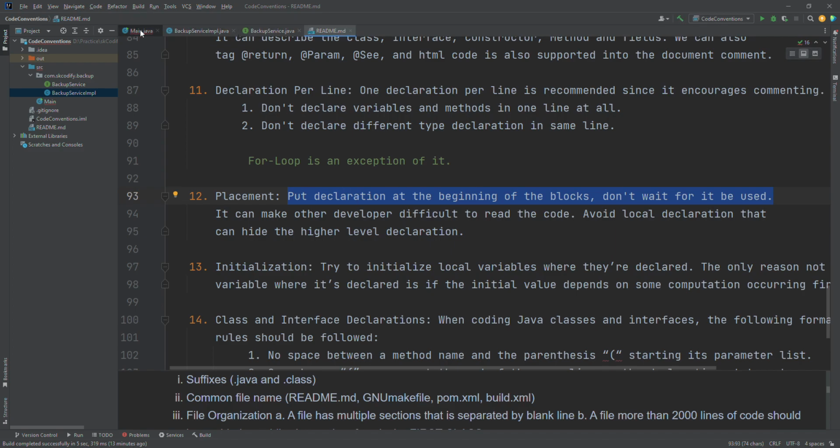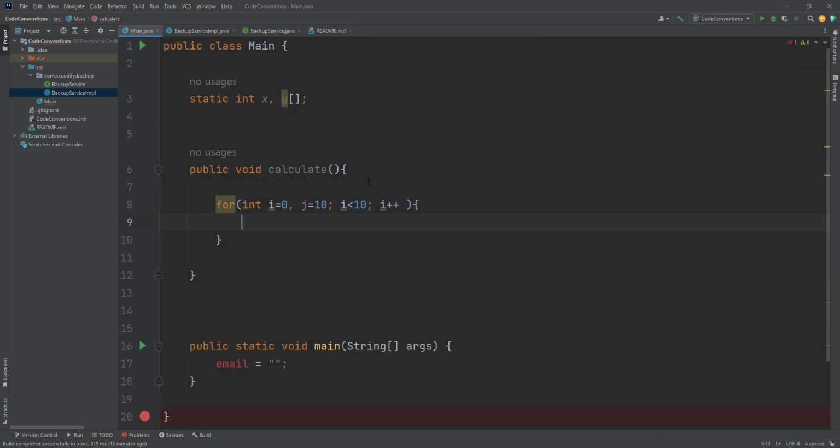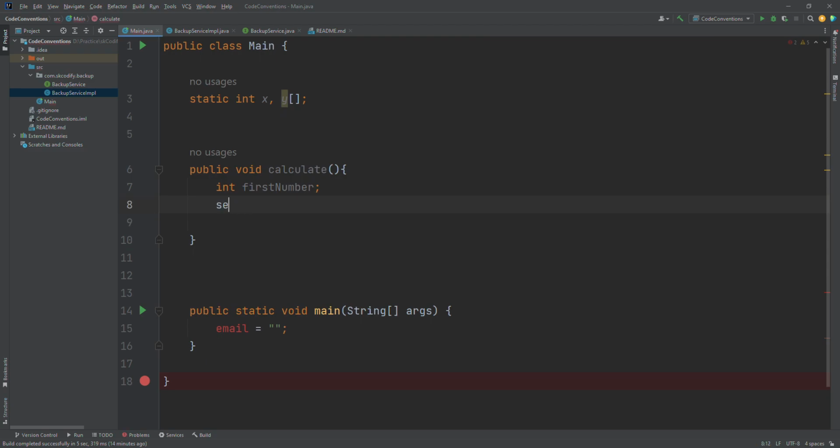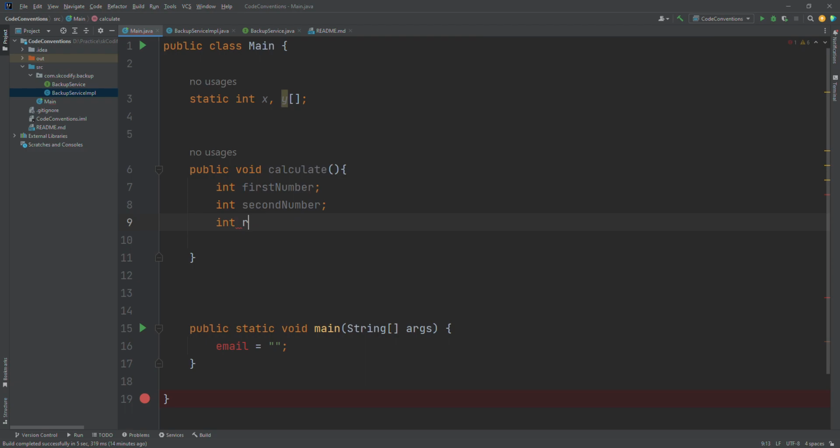It is talking about, let's say, we are implementing a method called calculate. Here I'm thinking at least three things are required: first number, second number, and the third number is result.